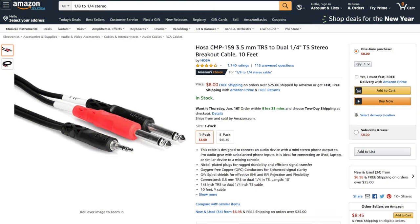The next step is figuring how to get the audio from your computer to your soundboard in a way that has high quality and gives you consistent results. And there's two main options here. You can use the built-in headphone jack on your computer with a little adapter cable, and then plug that into the soundboard via an instrument cable or XLR cable. Or you can invest in an external audio interface.